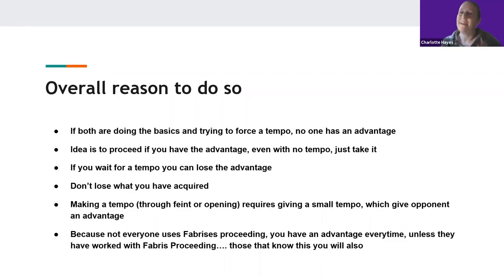Good job, guys. So we're going to move on to the advantages, not just the overall reasons, but the advantages of specifically this, why you can gain that tempo. So Letty, I'm going to check the waiting room real quick to see if anybody's waiting to let any late people in. While he's checking the waiting room, were there any questions on that part?